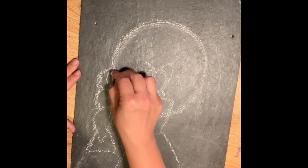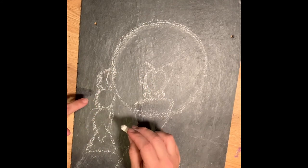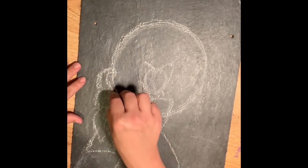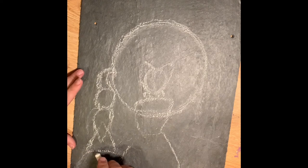And when I go to paint it to fill it in, that's when you're really going to see. It's a little hard to see with the chalk right now. Okay, so the next part is I'm going to work on her bottom part so we know that everything is proportioned. The bottom part is just coming straight out, straight down, like this.